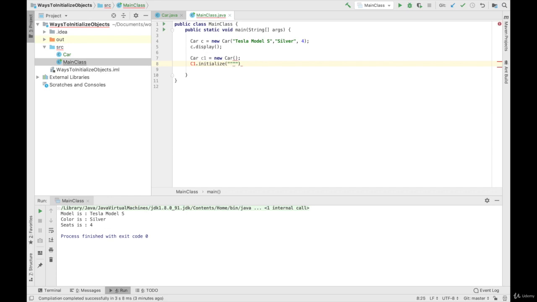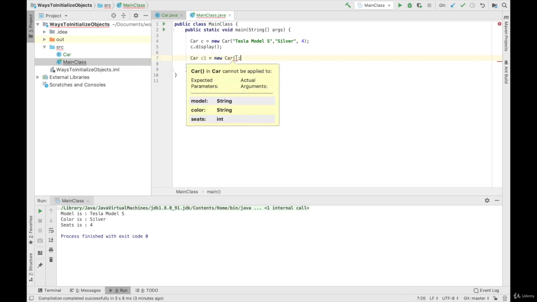If he forgets to do that, it's a mess. But in this case, the compiler itself is reminding him that, hey, you need to pass the values. So these are the benefits of using a constructor in programming, and this is definitely the best way to initialize the object that we create.